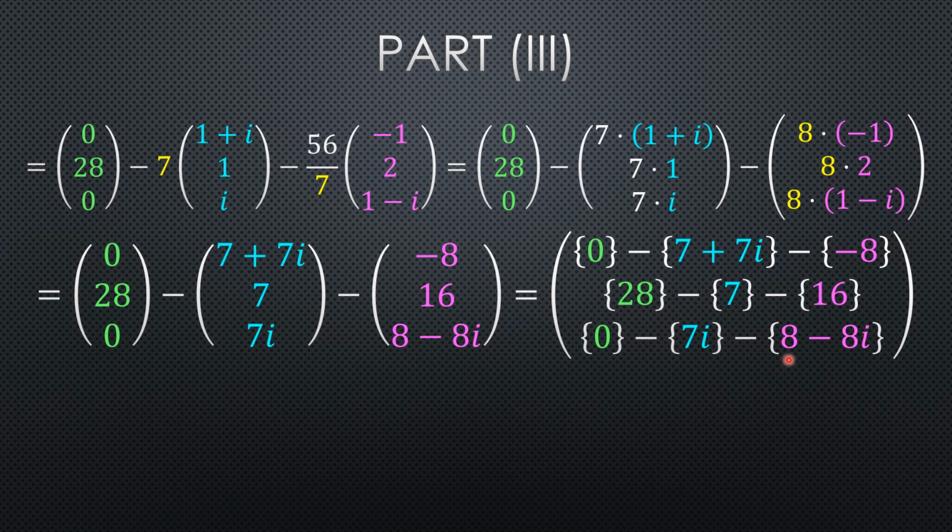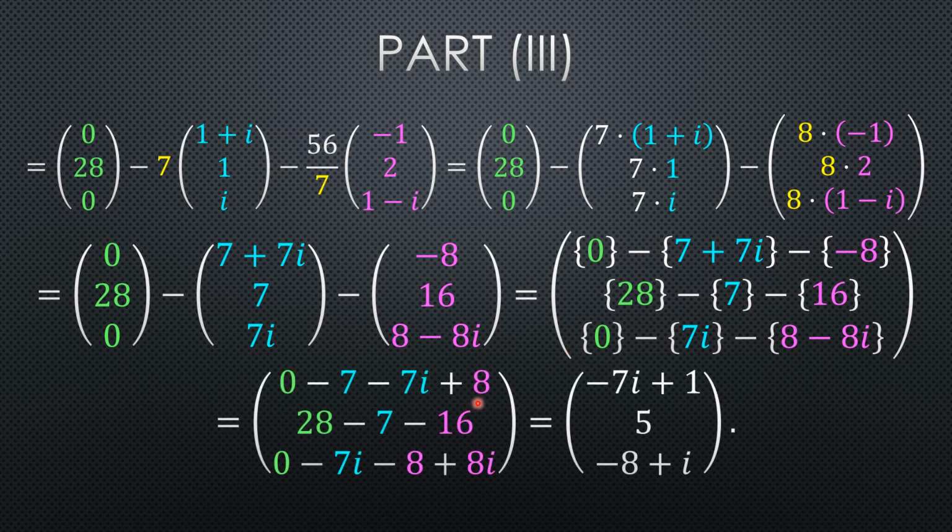Now we're good to go. Distribute the negative signs accordingly, cancel out signs accordingly. Once we do that, we get this. That can be simplified pretty quick. -7 is kind of on its own, so we're good there.